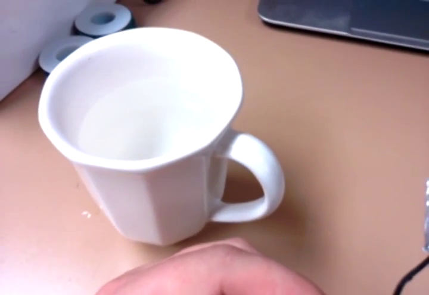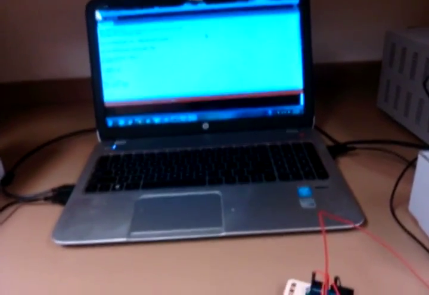The purpose of which, and here's the code that's of course already uploaded onto the Arduino, is to measure the conductivity of liquids. So here is some regular filtered water from the water fountain outside. And I'm going to open the serial monitor so we can observe what's happening. And the laptop is also, of course, powering the Arduino right now through the micro USB. So right now we're not getting any readings because the circuit is not closed.